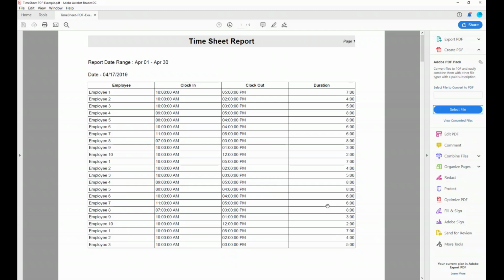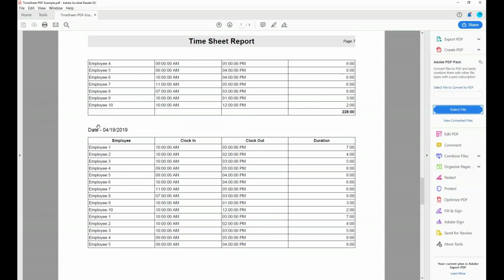At the bottom of the duration, you can do things such as sum up the total duration for every employee for that date. So if I scroll down here, you'll start to notice as the date has changed, it groups the information underneath each date that has changed. As you can also see up here, the duration is being totaled up at the bottom, and you can use these totals or counters on any numeric field that was in your form.